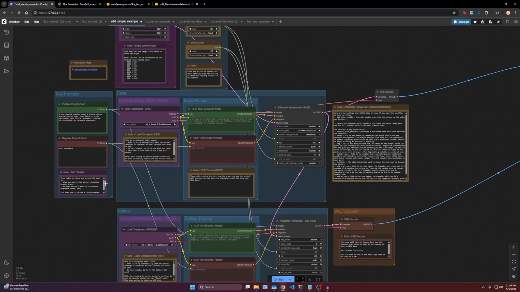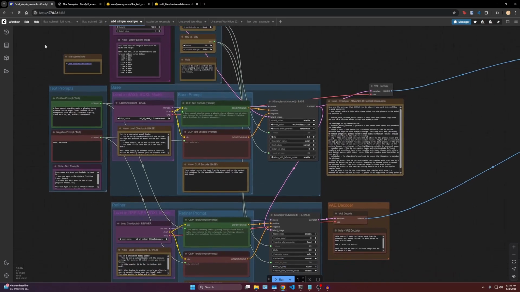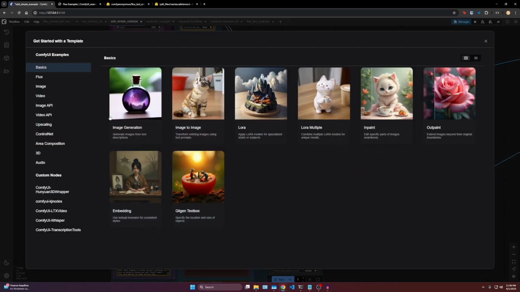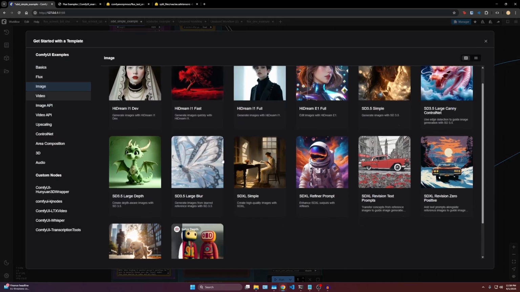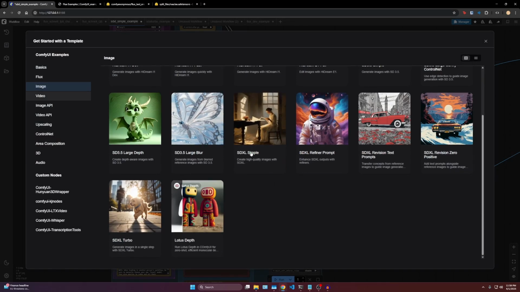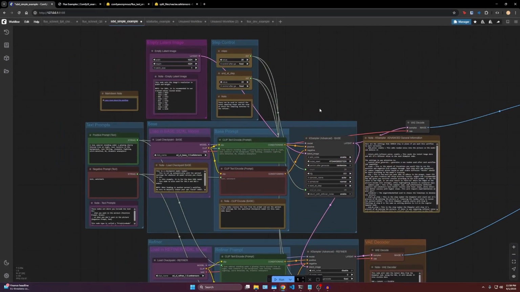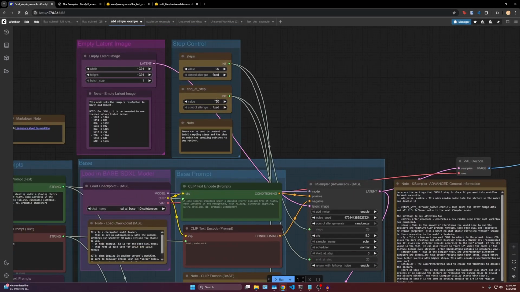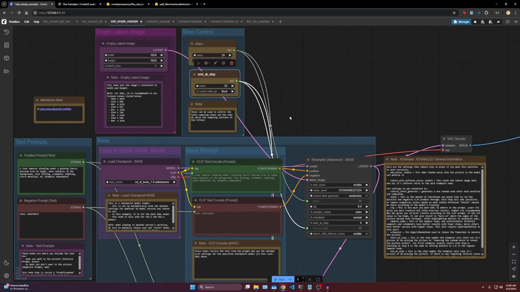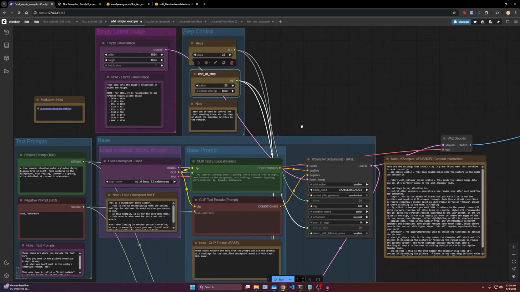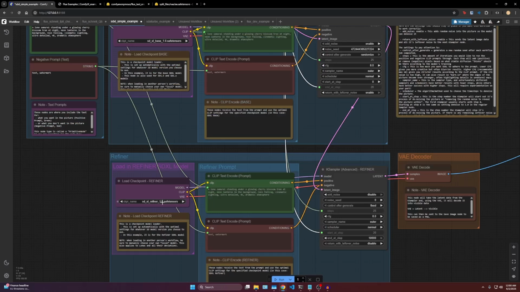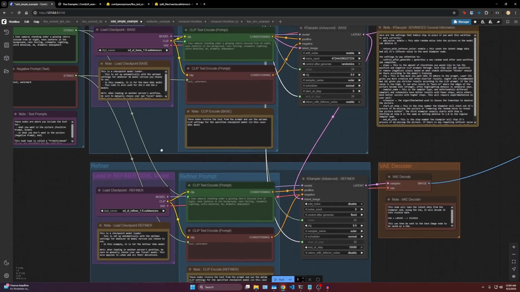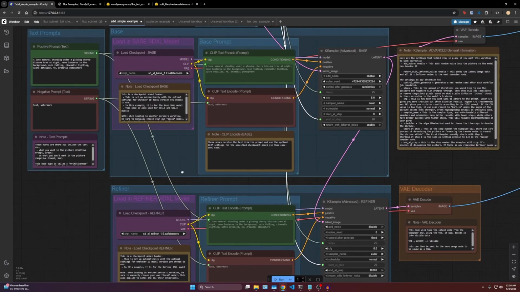And now for the Stable Diffusion models, this is SDXL, the simple example I got from Workflow, Browse Templates, then Image, and then SDXL Simple. So it looks a bit complicated. This is because the SDXL model has 2 different steps. What we can see here is these two numbers, 20 and 25. This means the first step is the base prompt, which runs for 20 steps. And then we have the refiner model, which comes with the whole Stable Diffusion. This refines the latent image to become more coherent and more accurate to the text description.